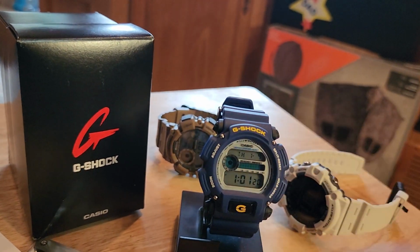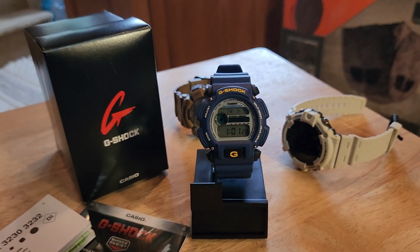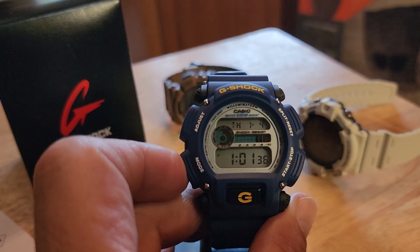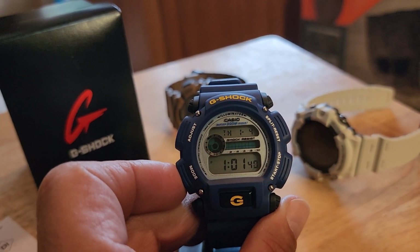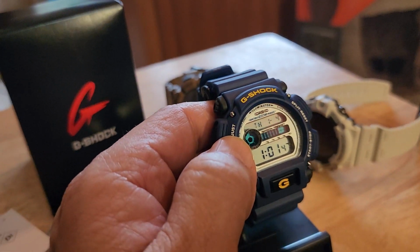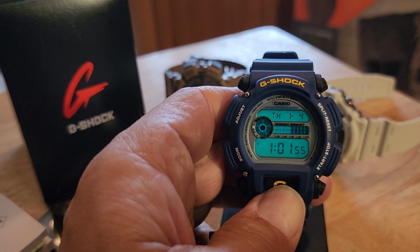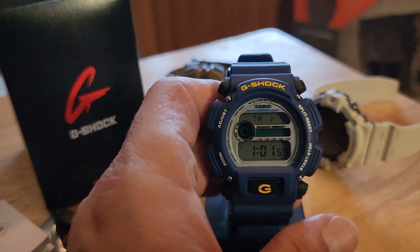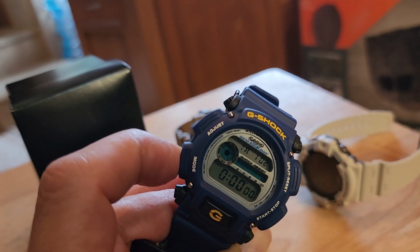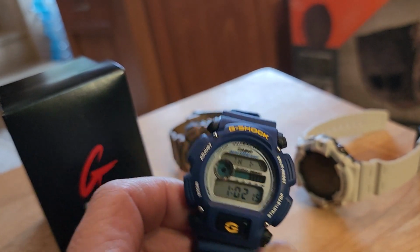Now, as far as features, this G-Shock is very basic. It just has an alarm, a 24-hour countdown timer. It has a stopwatch. It'll give you the date, like to say it's Thursday, January the 4th. Has a second countdown right there, and then this round part is a 0 countdown, and the time, of course. It is an illuminator. You push the front button there. It's very bright, very nice illumination. And you can toggle through the modes. They're here. There's an alarm, countdown, stopwatch, and back to the time. And that's pretty much it.